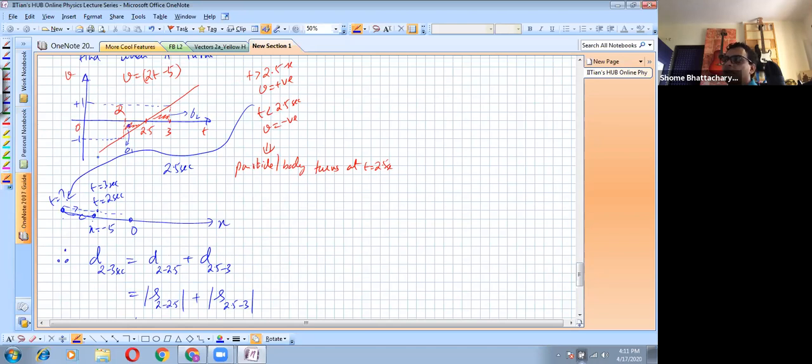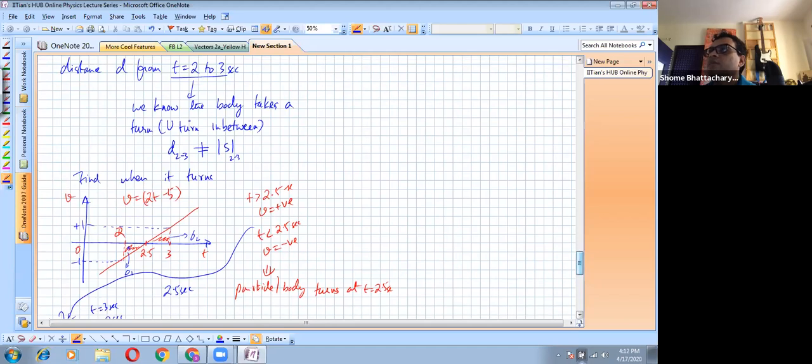In the velocity time graph, you just understand that where velocity is on the negative side, the area under the curve is giving you a negative displacement. And where velocity is on the positive side, the area under the curve is giving you a positive displacement. Now, when you have to calculate total distance, you have to just calculate the magnitude of this displacement, which is negative, plus the magnitude of this displacement, which is positive. It just becomes a matter of individually calculating those areas and then adding their magnitudes instead of adding them with algebraic sign. Okay, so hope this point is clear to all of you. Just go through this section first, and then I'll scroll down below also.